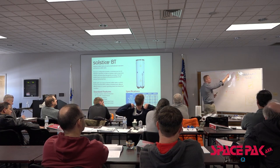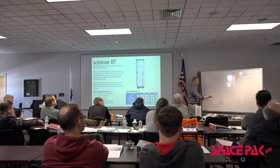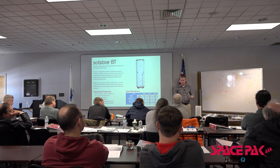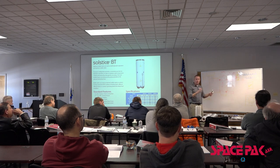Because we've got 10 to 12 GPM over here and 2 GPM on this zone. Some of this water is going to go right back to the outside unit. Some of this really hot water is going to come right here, go across, and right back directly out into the system. That's how, through that hydraulic separation, it gives us the ability to have very dissimilar flow rates, right? And still have the ability for everything to work in harmony.